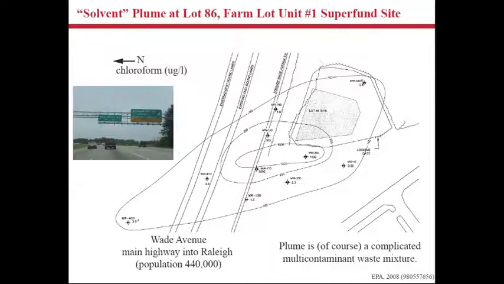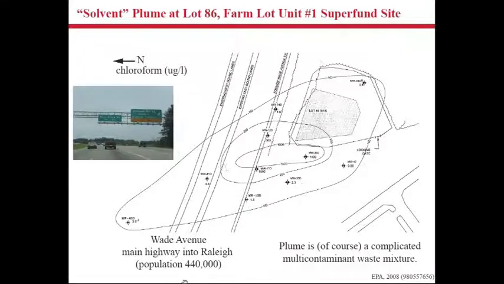But the trouble is there's a plume of legacy waste. So what I have here is an old EPA report that shows the 2008 extent of a plume of chloroform. I show chloroform because it's a tracer. It shows sort of the edge of the plume. The plume is, of course, like in nearly all sites like this, a complicated mixture of waste. Now, keep in mind that they don't really know exactly what they threw into these trenches, records of that sort of thing, because why would you?